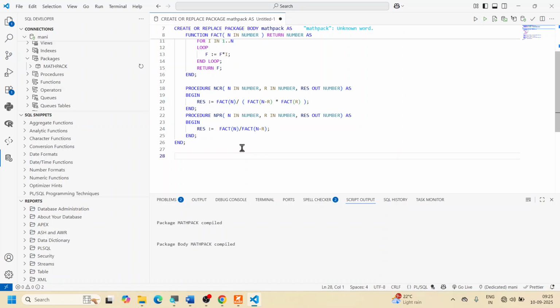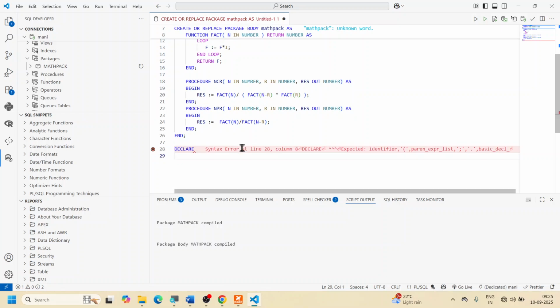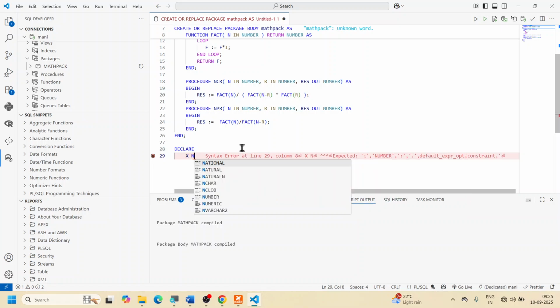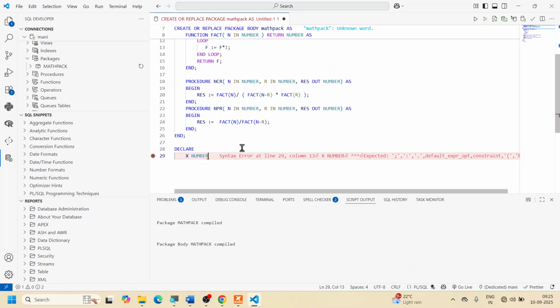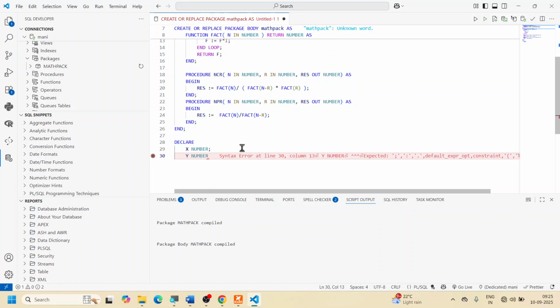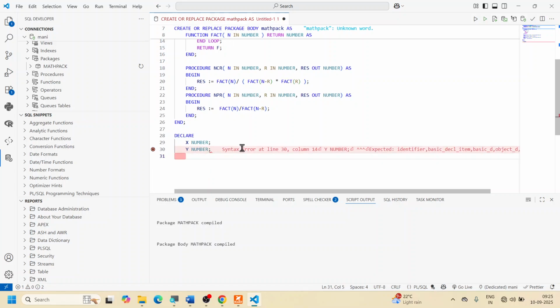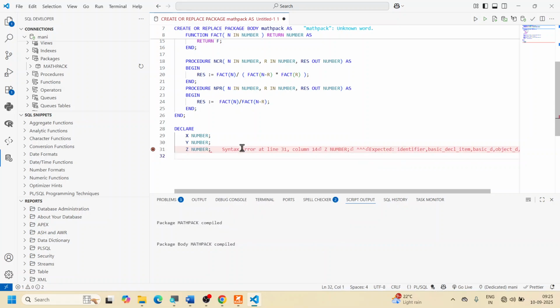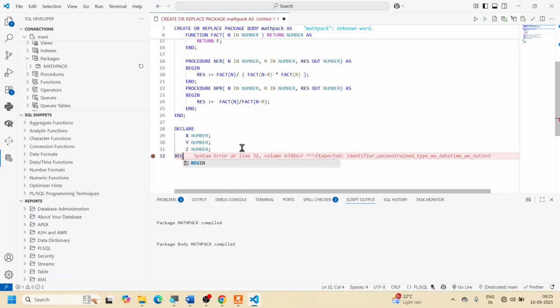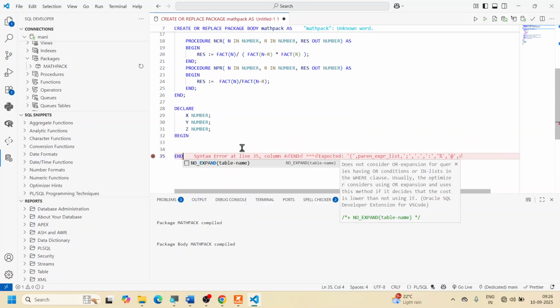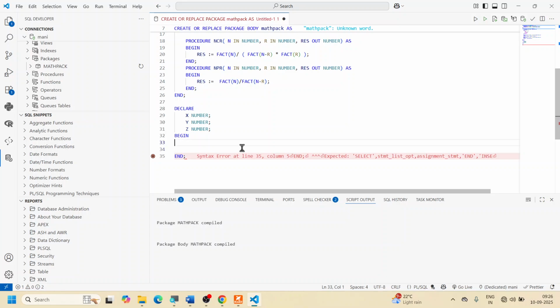Let us write the main part here. We will declare a few variables. I'm going to use the variables x, y, z. X is a number, and y is a number. You can write any variables a, b, c, or anything that makes sense to you, but for me x, y, z makes a lot of sense, so that is why I'm using x, y, z. If you feel other variables should be there, you can always use those. As usual, every begin will have its own end.